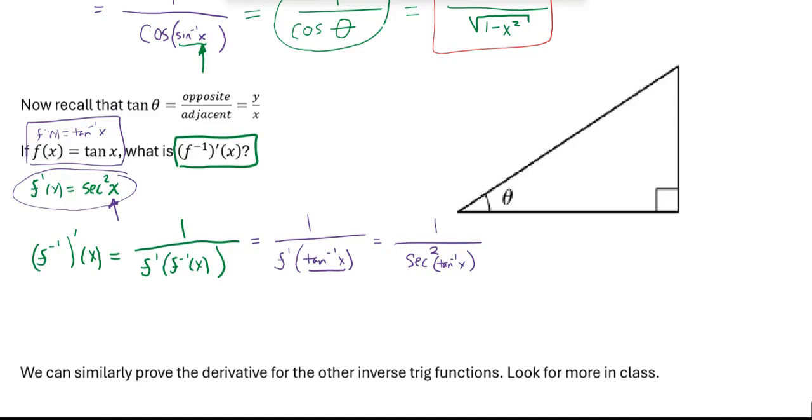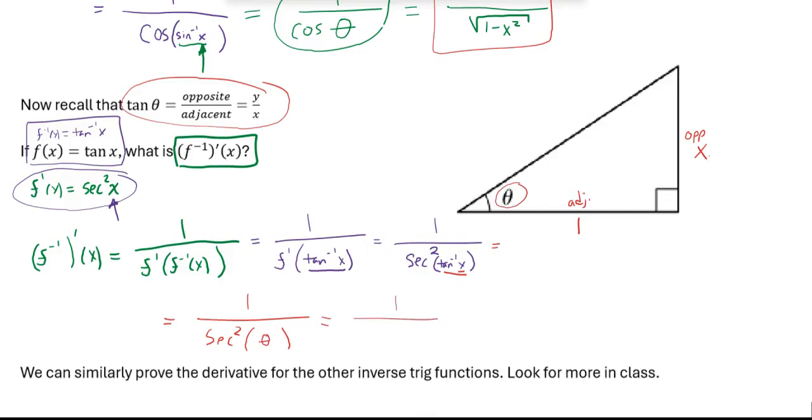Wow, what a mouthful. Now what I want to do is set up my triangle over here to the right so that the tangent is x. All right, so here's my theta. You may recall, tangent is opposite over adjacent. Here's my opposite side. Here's my adjacent side. I want it to be x, so this should be x, and this should be 1, because x divided by 1 is x. Great. What is the tangent inverse of x? Well, we set it up so the tangent is x. It's theta. And now I have to figure out what is secant squared of theta. Remember that this is secant theta, whatever that is, squared. Those are the same thing.